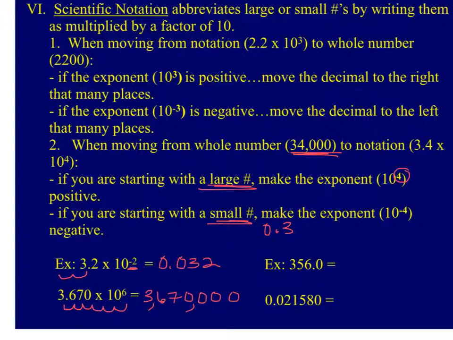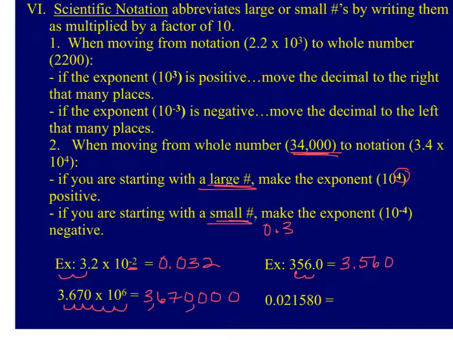Now, like I mentioned, we're usually going to put numbers into scientific notation and leave them there. We like it. It is called scientific notation after all. So let's take a look at the next example. We got 356.0. We want to put that in scientific notation. Please always make sure you move that decimal point to make a number between 1 and 10. So right now it's between the 6 and the 0. I'm going to move that decimal so that it's right there between the 3 and the 5. So that when I write my number, I now have a number between 1 and 10.